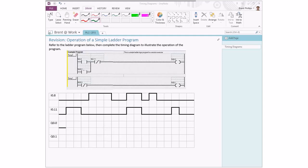The other part here, the parallel branch, that's labeled Q00, that one's known as a latching type of contact. That allows the logic circuit to stay live even after the original inputs have gone back to their reset states. So we'll go through the steps in this to see how this is working.